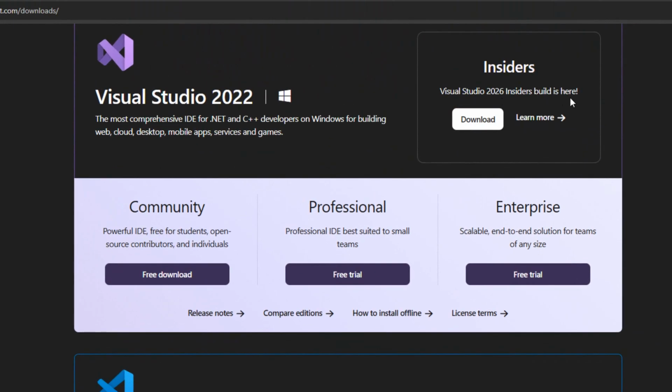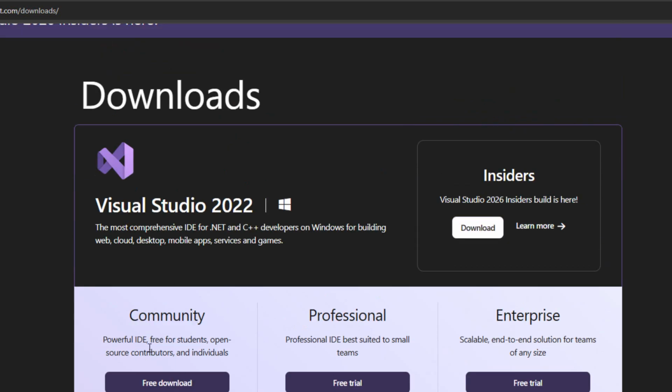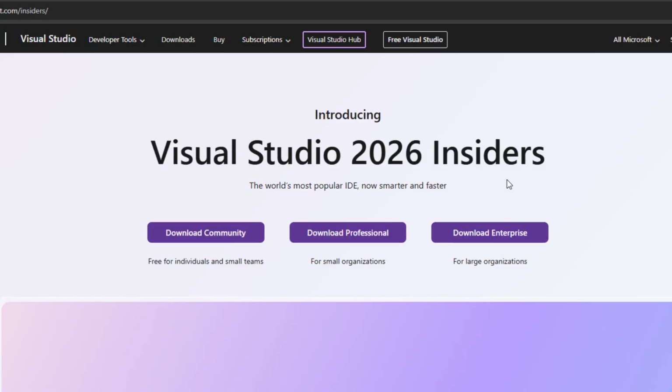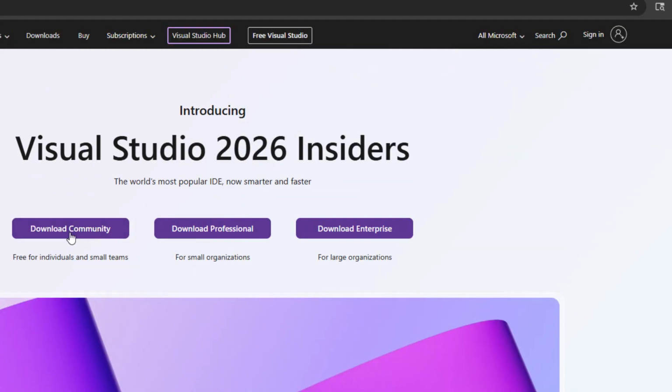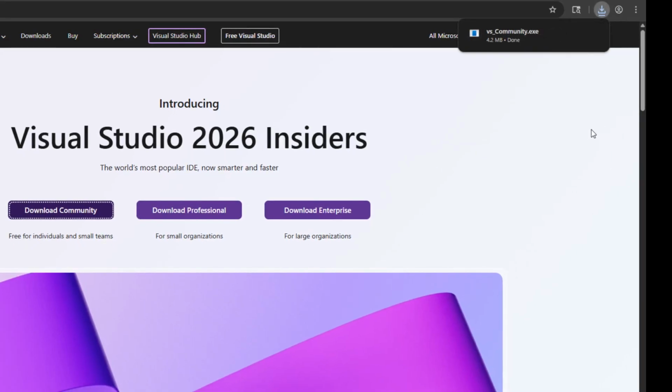Visual Studio 2026 build is here, Insider. So we'll download it from, not here, don't do what I first said. Do this one right there, the 2026. You can do this one, but it's older. Eventually you're going to want to just use this right here, 2026. So click on the download for the 2026. And inside here, click on the community, download community, 2026 Insider.